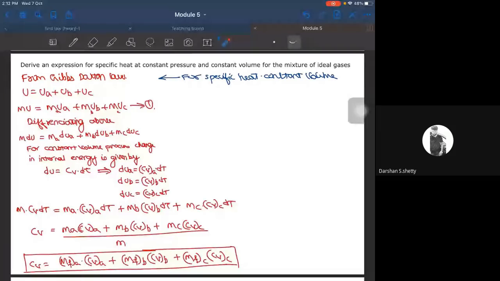Sir, what about the notes? Darshan, I'll definitely do that. Let me first clear Marvin's first. Sir, what about the notes? Will I get it through the classroom? Google Classroom. So you are in there, right? Yes, sir. Okay, I'll be posting over there. You can directly download it from there.